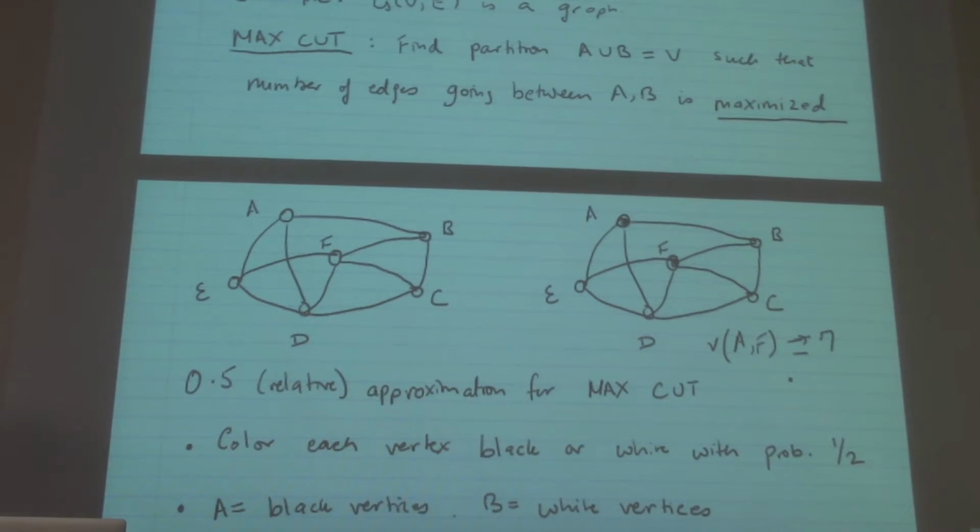Anyone else? Any other thoughts? Do we think we are happy at 7? Of course, I'd like to know that 7 is the right answer. And that's hard because max cut is NP hard. To actually solve it, okay, this is a small graph, but if you had a bigger graph, it's a hard problem to figure out the exact optimal solution.